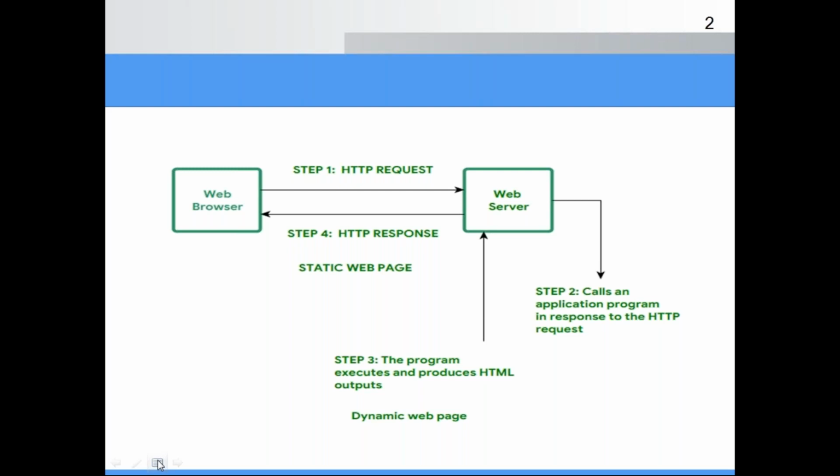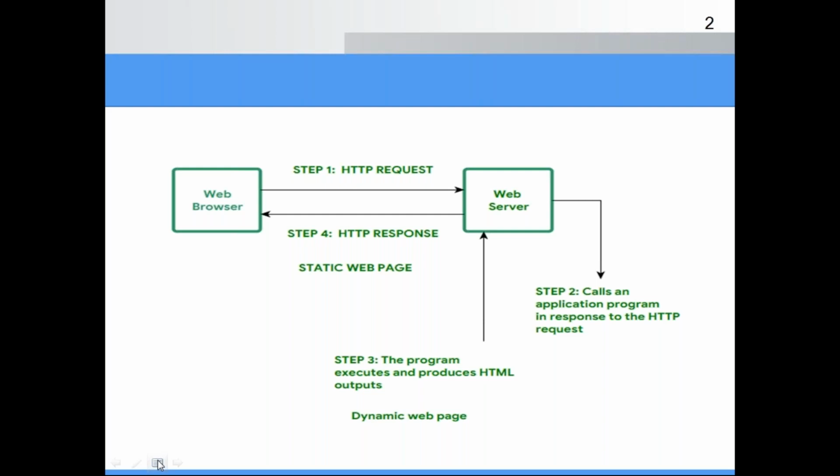Very rarely does it change, so you can say that is a static web page. Whereas whenever I log in to my Facebook account, the content in the page changes very frequently. The content changes every time. I will get some posts or messages or anything else.